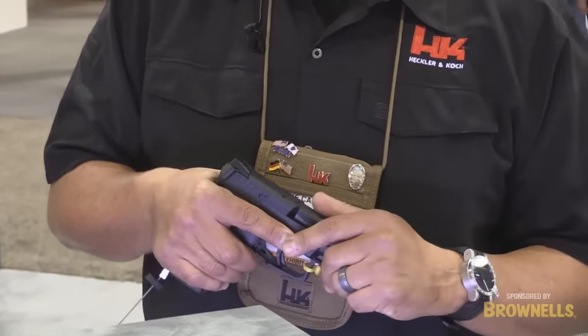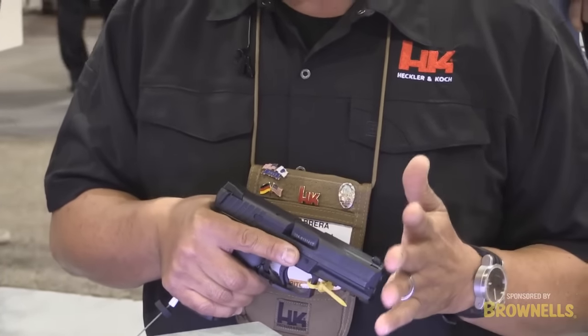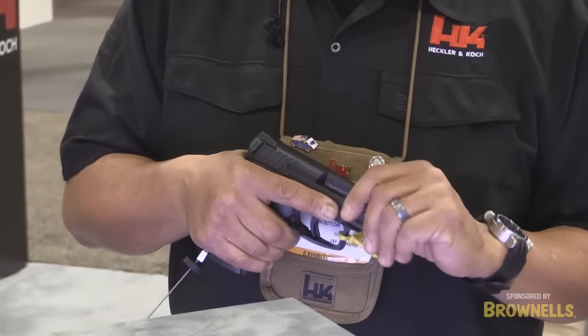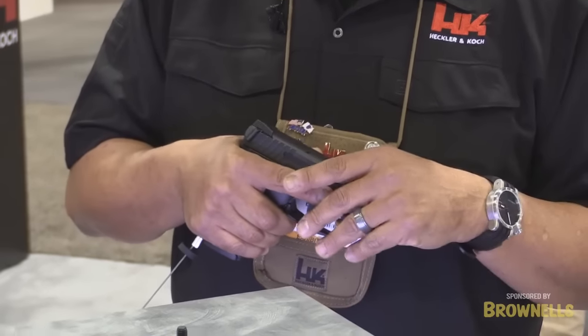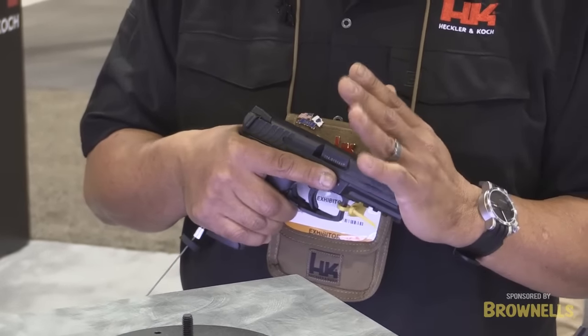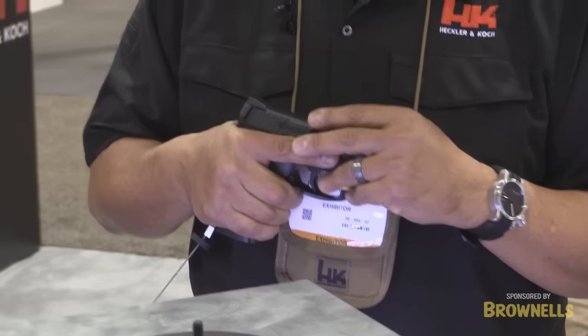Most of you out there may have a P7 PSP, maybe a P7 M8. Now we have a VP9. It's probably a generation of pistol back from the VP70. But if you're a fan of striker pistols, you've got to go out and try this. It's 9mm. It's very accurate, very light.